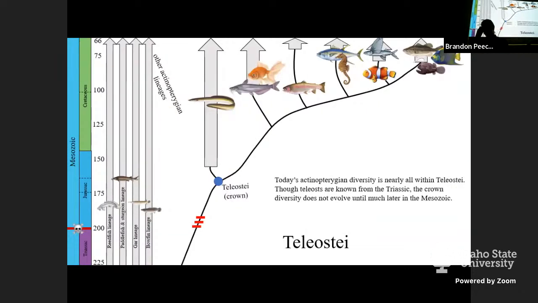Okay, another point I like to make, because you guys are biologists and I think the diversity of today's world is really amazing that we can know where it came from. So this is from my paleontology class. I've edited it down. This is geological time here on the left, 66 million years ago, 150 million years ago, whatever. So there's your bichir, paddlefish, sturgeon, gar, bowfin.